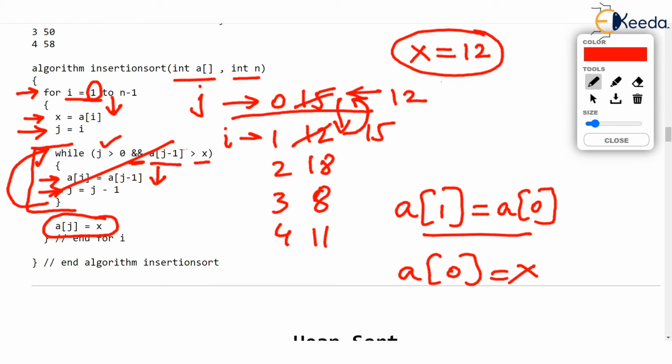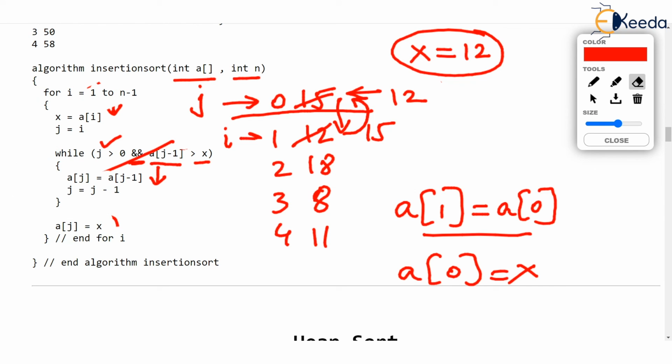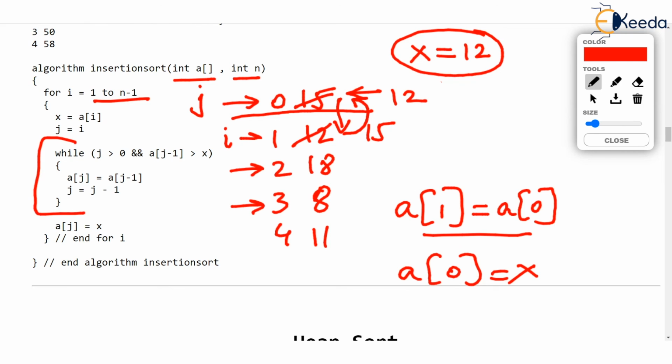And then the for loop repeats. For will take up the next element to be fixed. This goes on. You can try with an array, and you can put your values of the array in the while just as I did. And you can understand how this for loop repeats all over to fix 18 next time. Then i will become 3, it will fix 8, resuming with the while loop, repeating and pushing down a few elements. This is how the algorithm of insertion sort is designed.